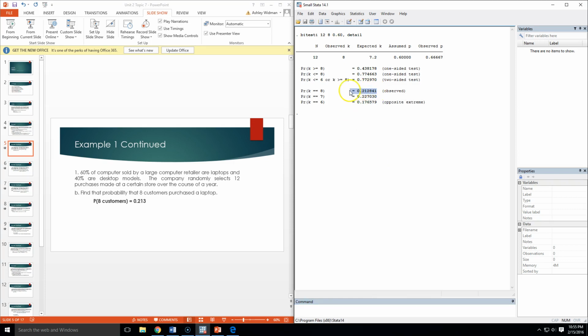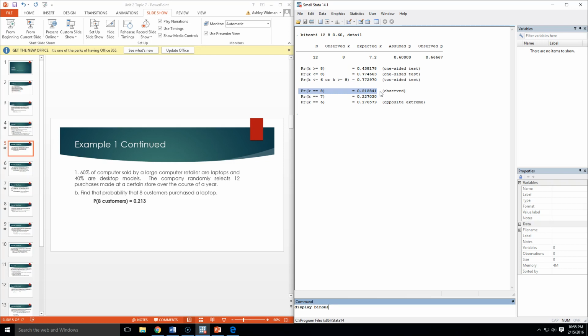So the observed success is the one that we will be using as our answer. So that is 0.212841. Now, Stata is obviously going to give us more decimal places than we can get with the table. So that's one of the advantages that the technology will offer us as well.